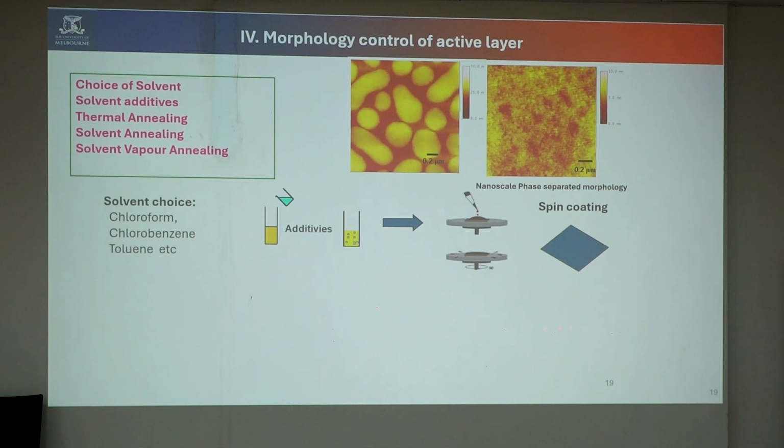Okay. So this is one of the examples I went through, how to control the morphology. This is a good example for additives, because when you make a blend layer, sometimes you will end up with this type of very bulky morphology. If you see this one, the size is nearly 0.2 micron, half a micron.